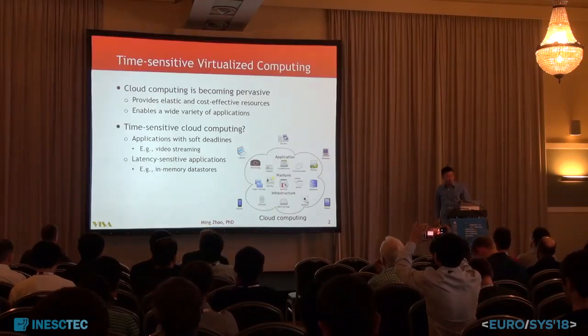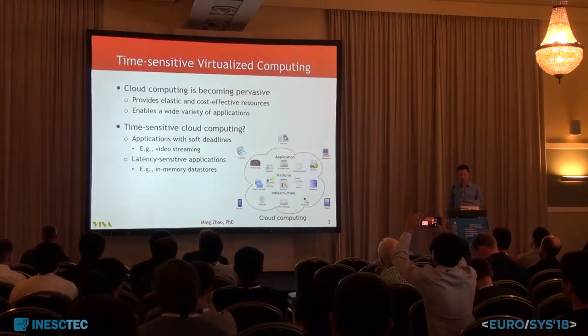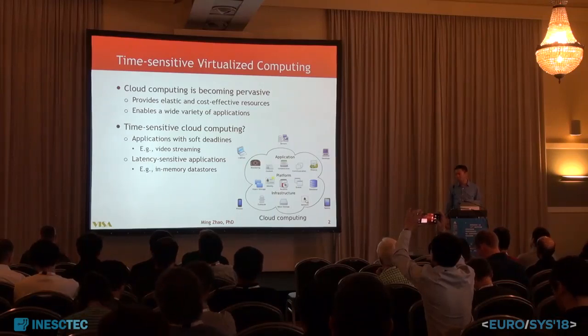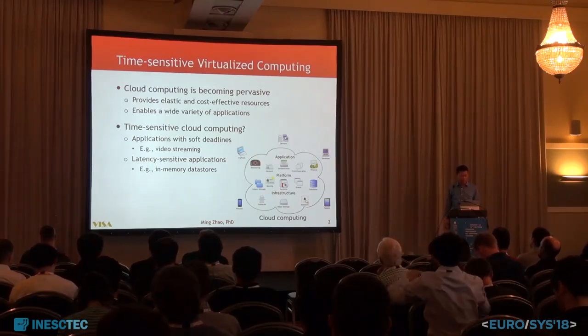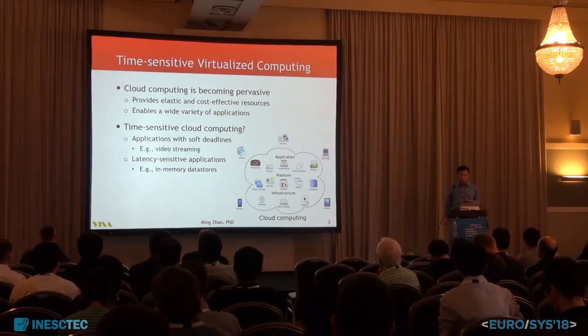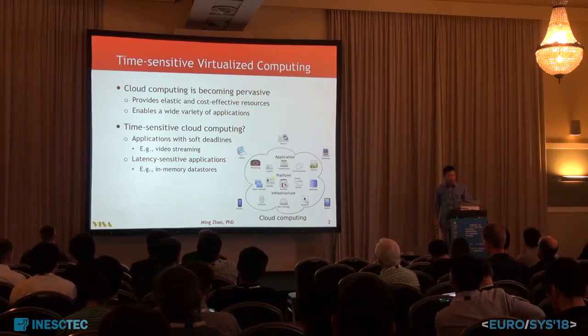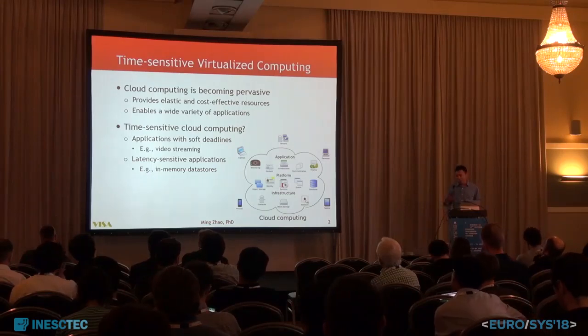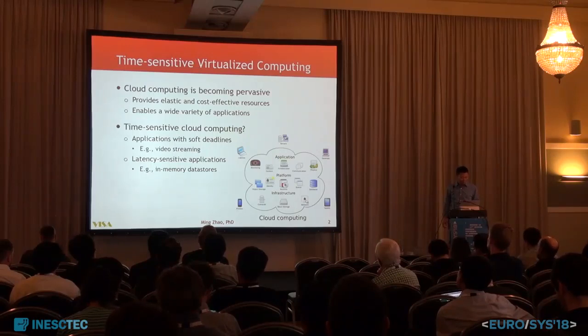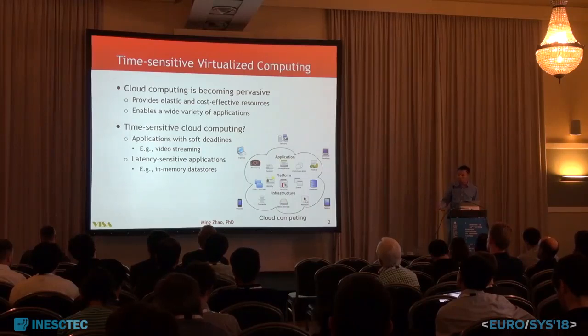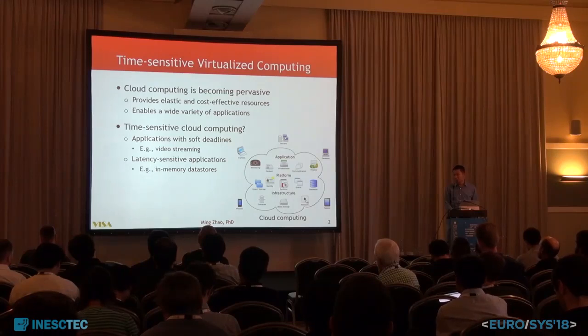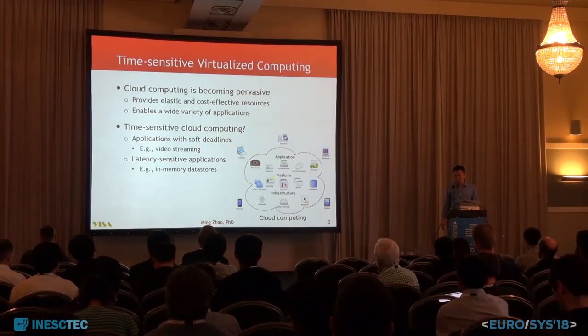So our work is about supporting time-sensitive applications in virtualized computing systems, such as public and private cloud systems. We know that cloud computing has already achieved great success. Many applications can already be enabled in the cloud. The main reason behind the success of cloud is cost effectiveness, right, scalability. But how about time-sensitive applications? We don't see a lot of success with enabling time-sensitive applications in the cloud.